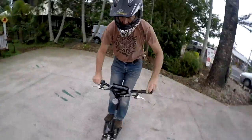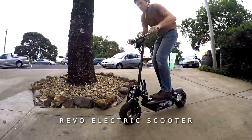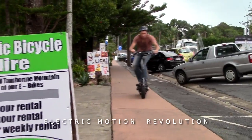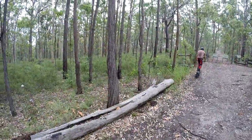Introducing the Revo Scooter, 1000 watts of fun. The amazing Revo Scooter has been around for about 8 years now, and it's been developed into quite a reliable transportation device. Surprisingly, it's quite useful for people of all ages. In fact, I've seen people 70, 75 years old riding these things.